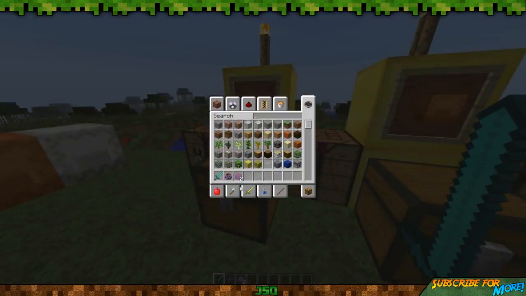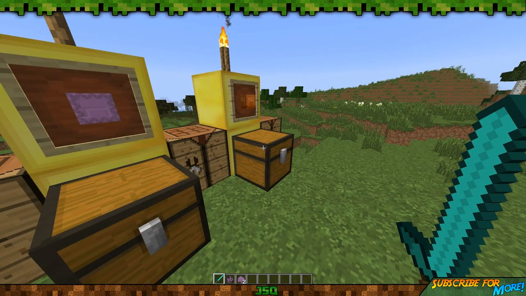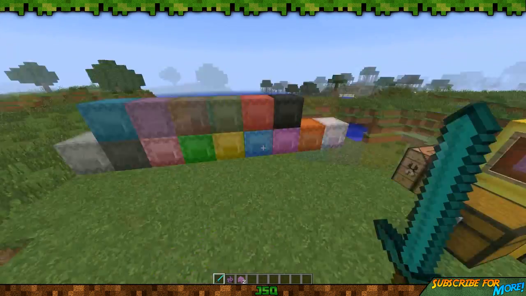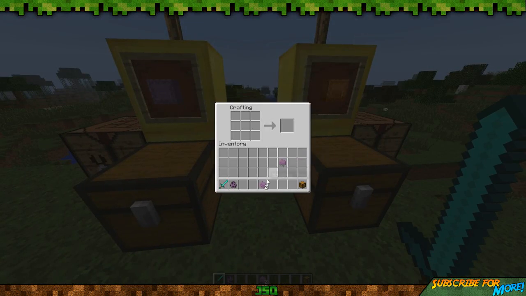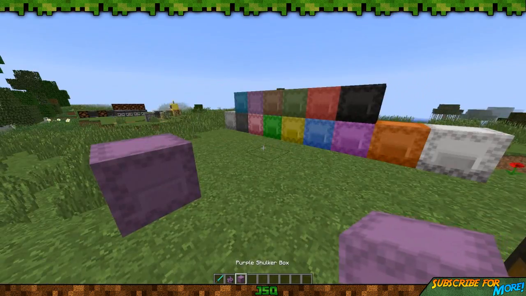But that is how you get a shulker shell. They're not that hard to get, but obviously you have to go to the end. If you're doing it vanilla, they are a pretty difficult item to get because you have to kill the ender dragon and stuff like that, I believe. Once you've got your two shulker shells, you need a chest as well. You just go into the crafting interface and craft it like that. And then you have a purple shulker box. That is pretty much how you make the shulker box, if that's what you came here for.